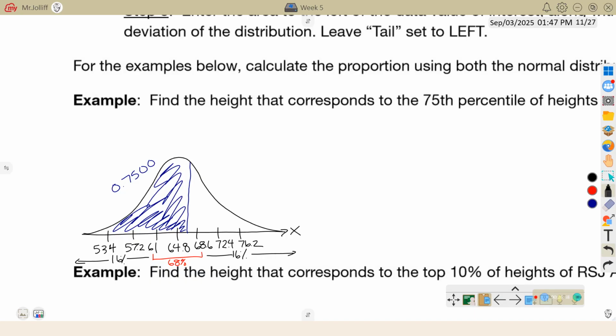Those who found it, which row are we in? So I'm going to go with the 0.6 row. And then which two n values sit on either side of 0.75? 0.07, 0.08. Very good. Because one is just a little bit less than 0.7486, and one is a little bigger than 0.7517. 0.75 sits halfway between. I am going to use a z-score halfway between, because 75 sits between those two percentages.